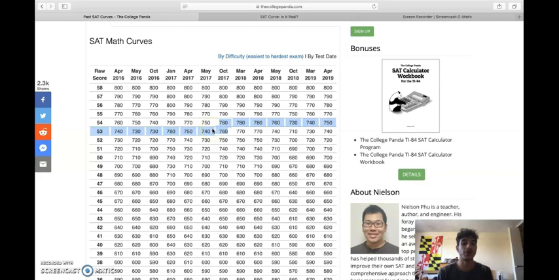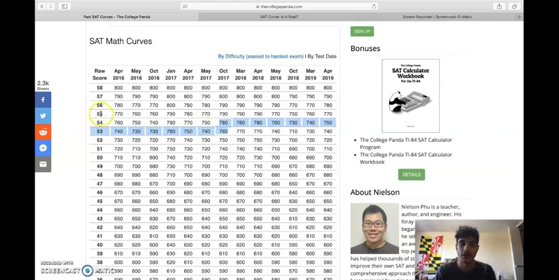So again, the jumps are different, and that's the SAT curve. The SAT curve really decides what the jump is. Does it even hit 750? Does it go from 760 to 740? And that entire breakdown. And another thing to notice that you guys probably care the most about is how many questions can you get wrong to get a certain score. Well, let's look at it.